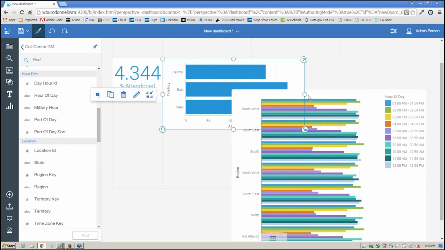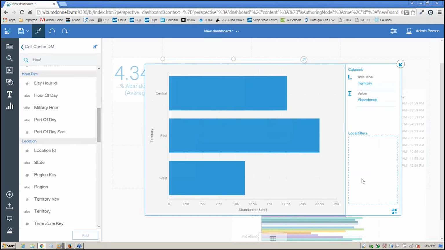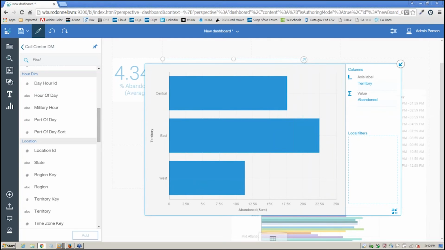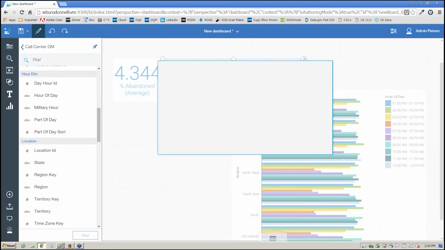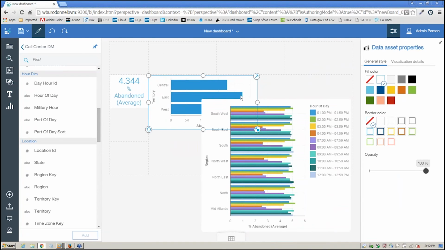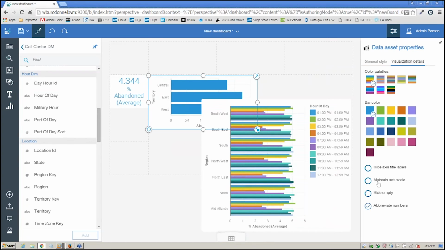Now I can always come into these and change the chart type, so if I wanted a stacked bar or a bar or column, any of the other objects we have available, I can do that as well. And if I close that out, you'll see that I have a number of properties available to me for the data objects. So visualization details, I can hide axis title labels, hide empty values, abbreviate numbers, things like that.